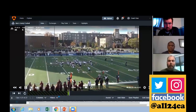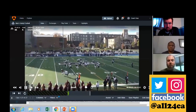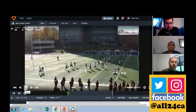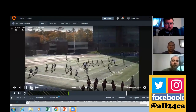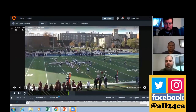And I always say for my punters, if you're middle of the field, you go to your strength of your foot. Punters will prefer going to the right as a boundary, but here is closer to the left. And again, he has to purposely step that first step. He has to cut to the left side, climb and cut that hash. And he has to step towards that hash so he can swing and get his hips towards the top of the alley. And he does that there, and he gets it out inside the 10.